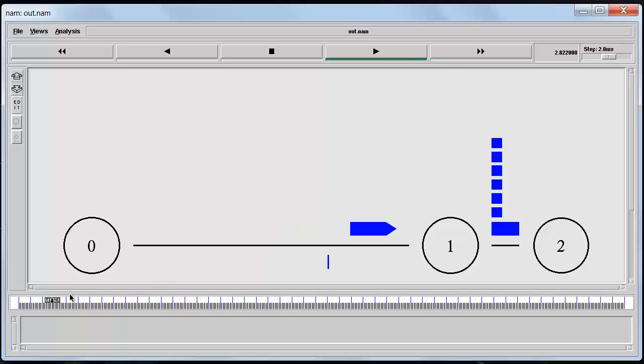You can fast forward the simulation. In other words, if you want to see what has happened at a certain time, let's say here, as you saw, this is now at 22 seconds, it starts playing the animation from that particular time on. So this is more or less how the animation works. Play around with the simulator and have fun.